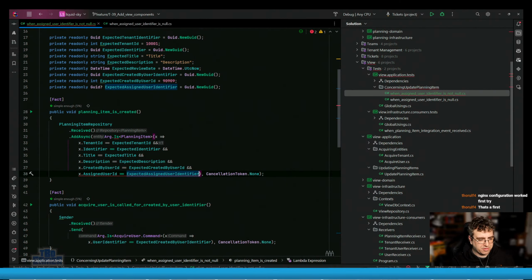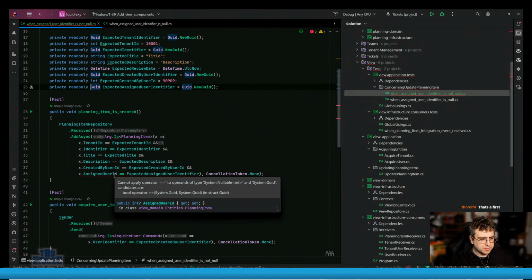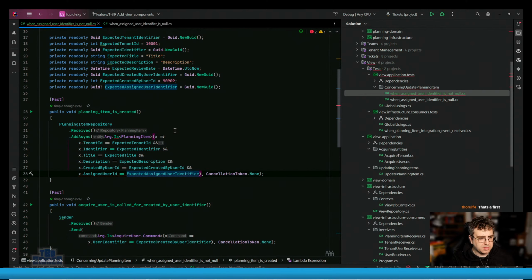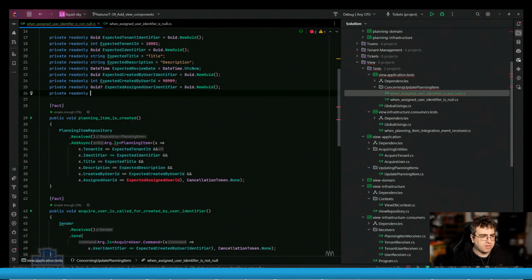Quick, go play the lottery. Oh, I'm an idiot. I need a corresponding integer for that expected. Assigned user ID equals 95959, right?